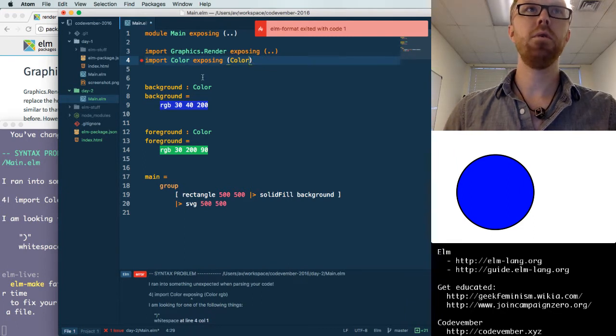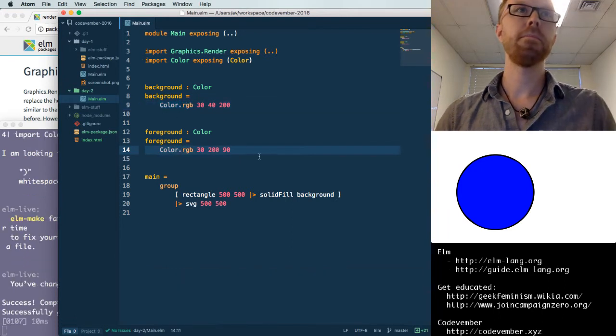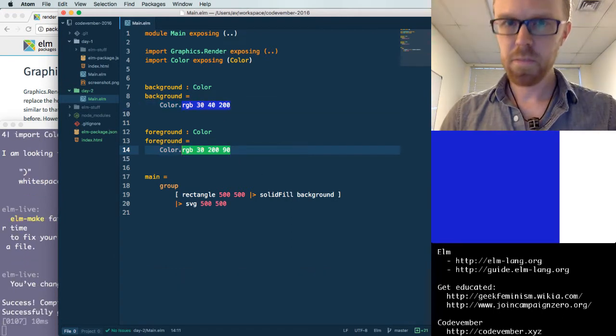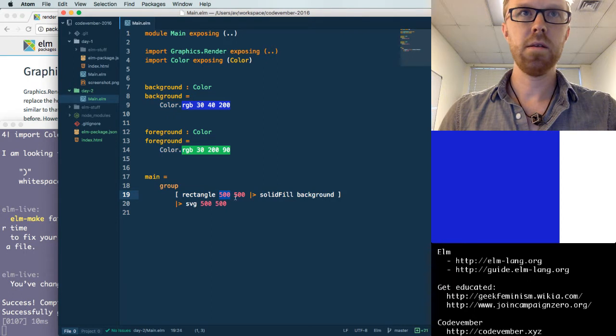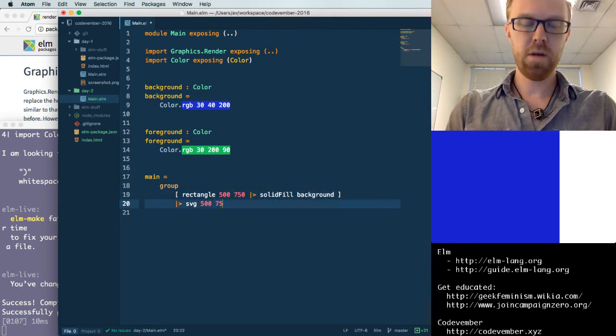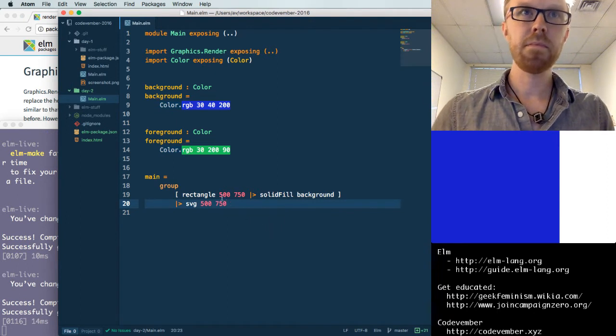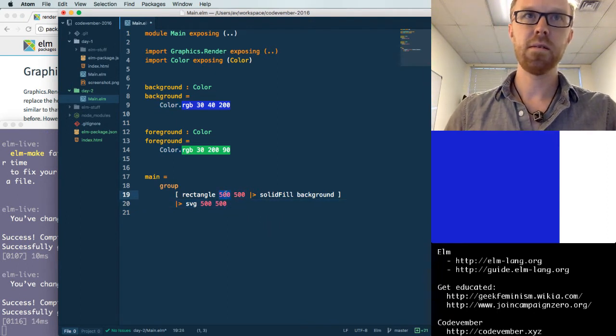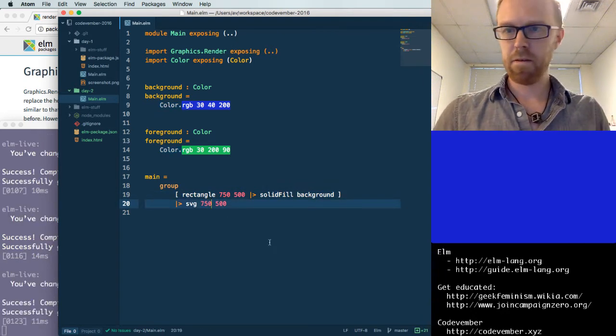Actually, I'm not going to import RGB. Alright, and then, yeah, we did the same thing yesterday. Rather than 500, let's go to a width of 750. Oh, I guess I did height. There we go.